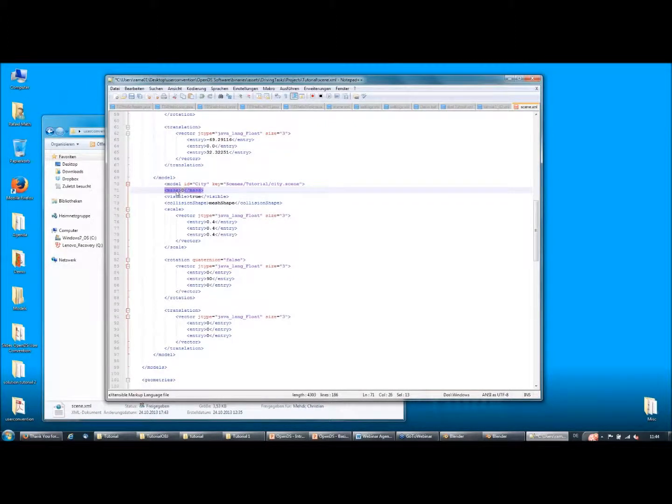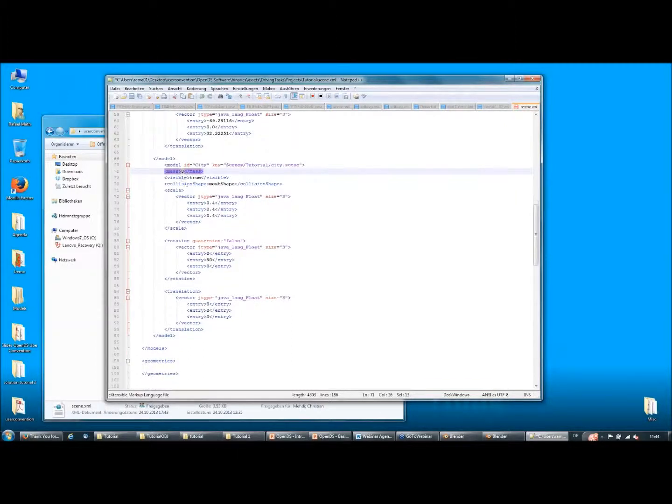Here we can specify some mass. If it is 0, that means it's a static object and cannot be moved, as it would make sense for the city. Otherwise, if you specified a mass, it would be handled like a physics object and would immediately fall down. Of course, it has to be visible.